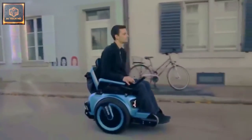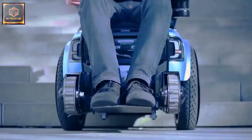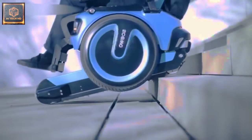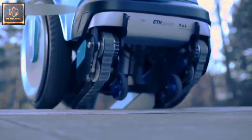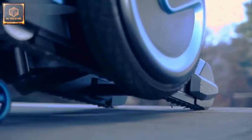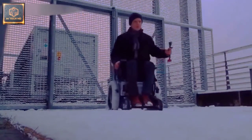A young team from Switzerland has developed an electric stair-climbing wheelchair, Seawoo, which is capable of climbing the stairs and in addition to the 2 wheels has 2 mechanisms with rubber caterpillar tracks. In normal situations, the rider uses only the wheels and the tracks are under the hull. But when it is necessary, they take on the user's movement and are able to lift the chair along the stairs, and it is easy to move around on the ice or gravel.